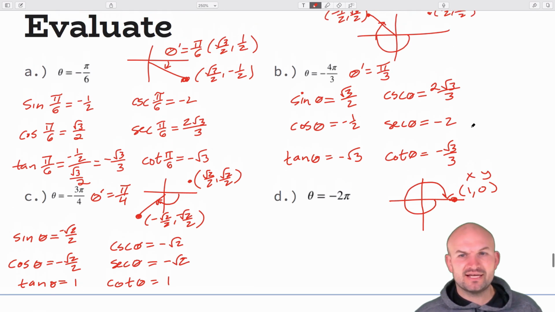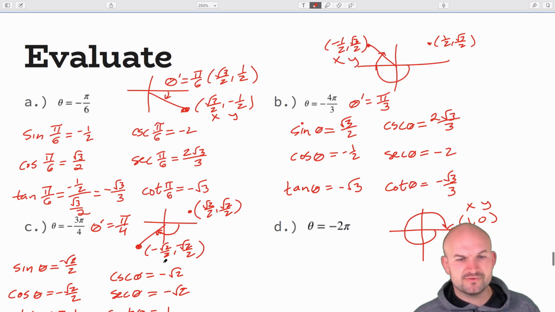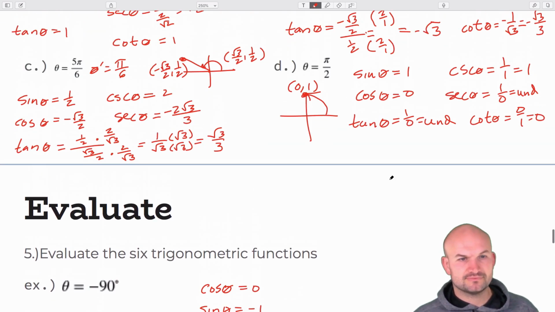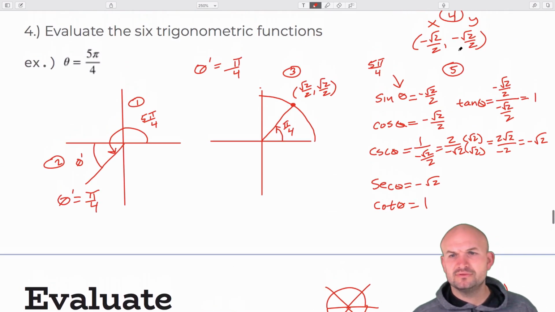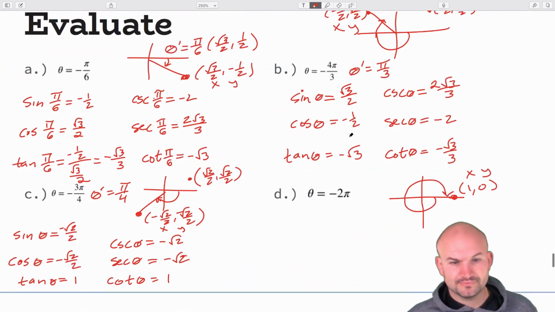And again, one thing I forgot to mention is that when you're doing these, the reason why I'm evaluating these is because based on the x and y coordinates, these are the x and y coordinates that I'm using for each of these ratios. I should mention that, at least in my examples. Did I mention that over here for the example? Yeah, I mentioned that for the x and y there. So at least I show my work, which is good.